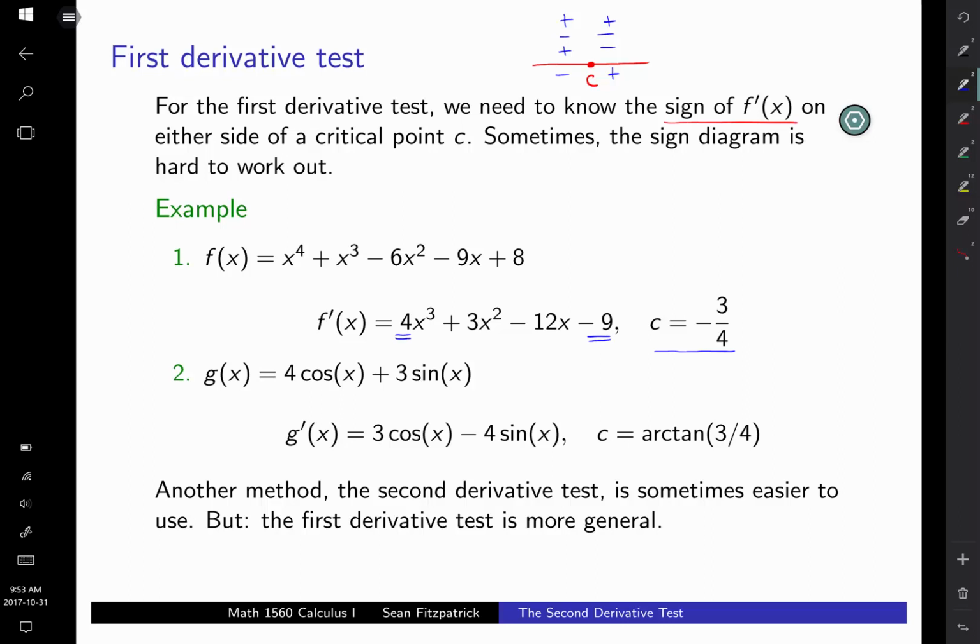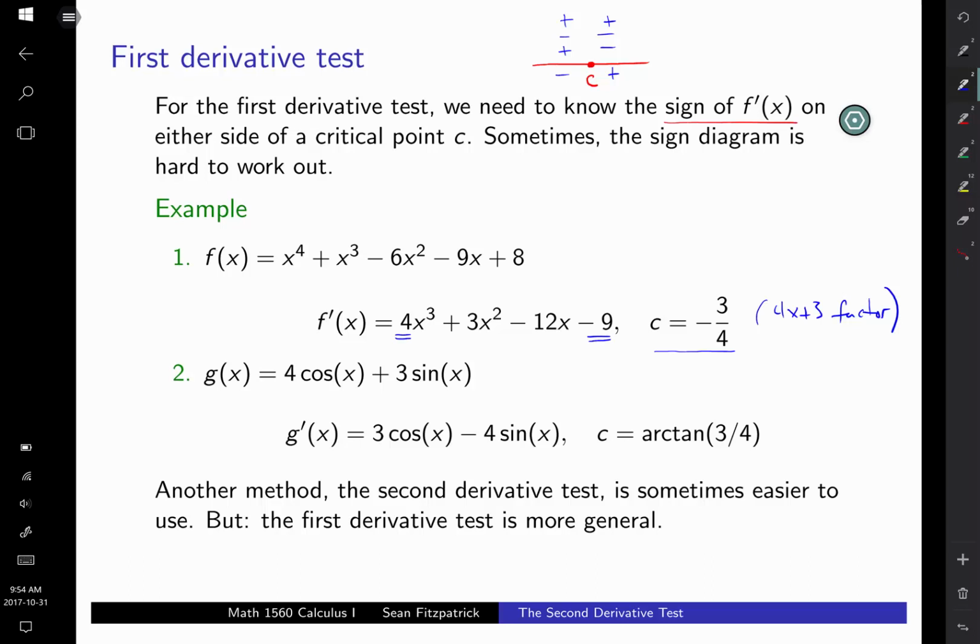So if we wanted to continue on and factor, we would have to do long division to factor out the term coming from the c equals minus 3 over 4, right? We know that this one would come from a 4x plus 3 factor. But we would have to do long division to get the remaining quadratic, and then we'd have to factor the quadratic, and then finally we could do the sign diagram. So there'd be a fair amount of work involved getting that sign diagram, right?